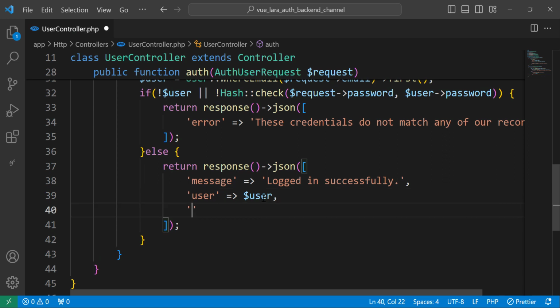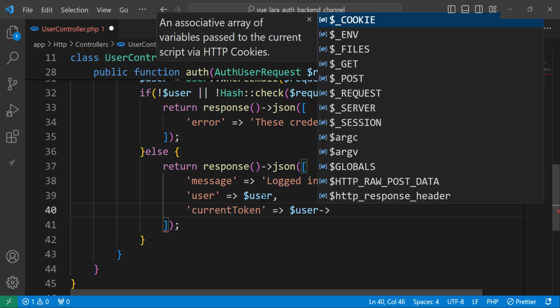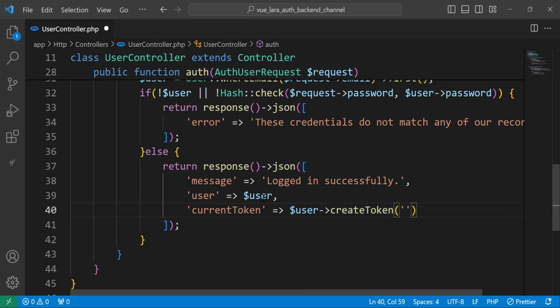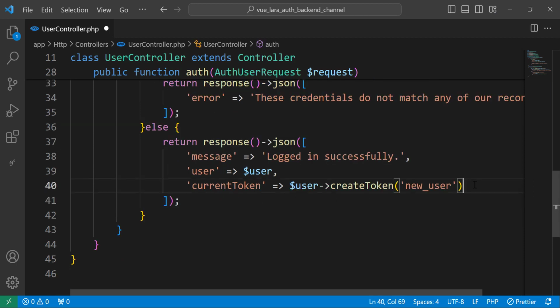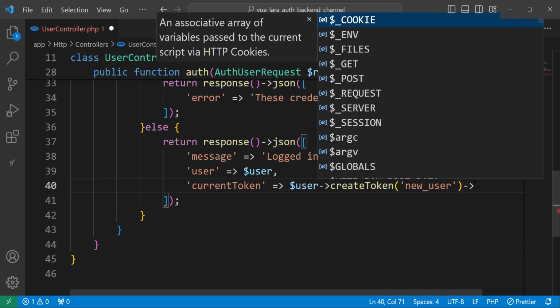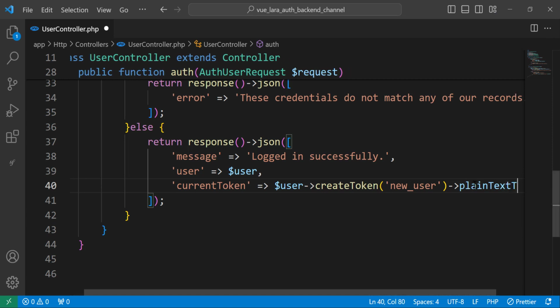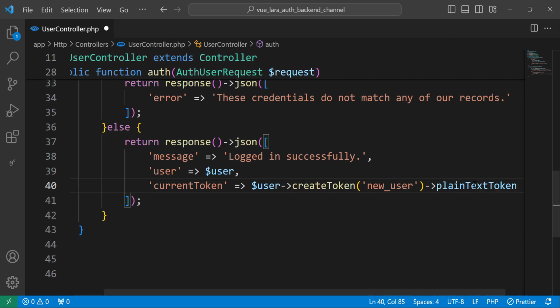And the token we can get using the user createToken, and we give it a name. You can name it as you want. I name it new user, and here bring the plain text token, which is the token.